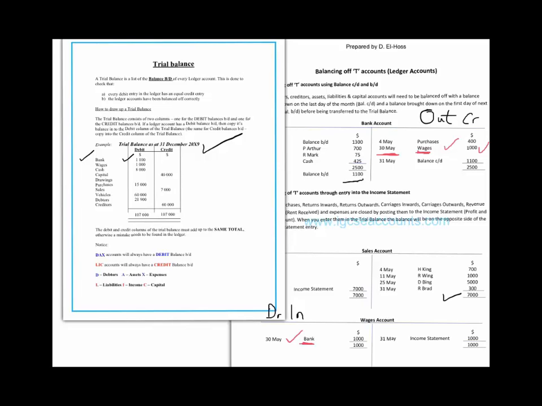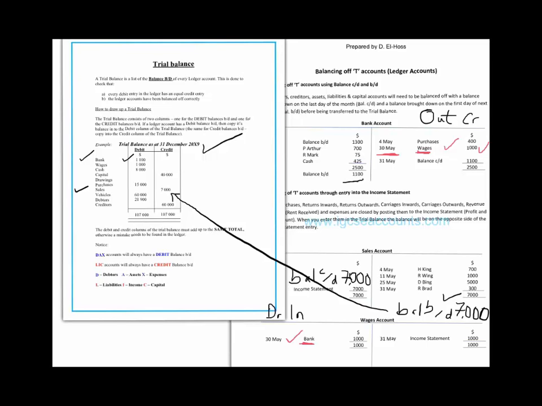If we look at the sales account, we can see that on the credit side there is 7,000. The balance carried down to balance both sides would have also been 7,000 on the debit side, which means that the balance brought down on the credit side would have been 7,000. So what do we do with that balance on the credit side? We simply transfer it onto the credit side of our trial balance using the title of the T account, which in this case is sales.